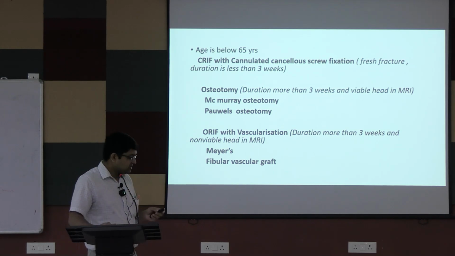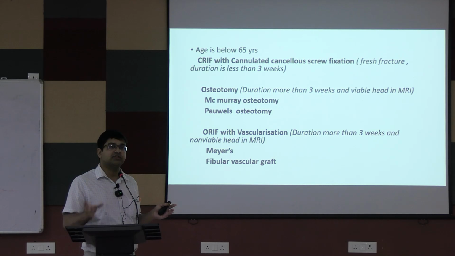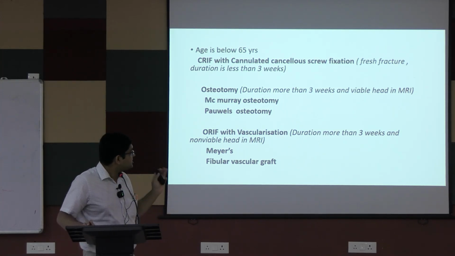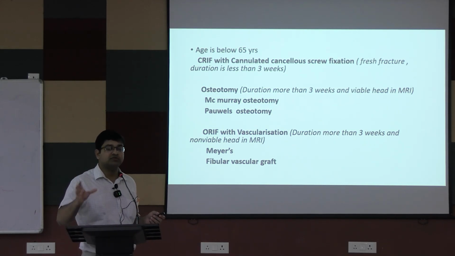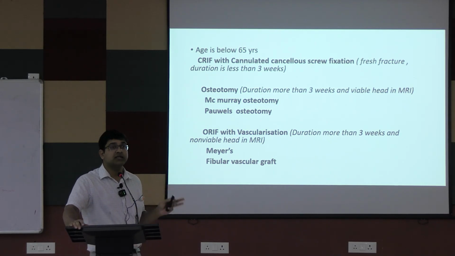Okay, and in case the fracture is 3 weeks old, but it is minimally displaced, and the viability is lost, সেক্ষেত্রে কি করা হয়? Vascularization procedure by Meyer's technique or fibular vascular bone graft. But if the fracture is more than 3 weeks old, 3 সপ্তাহের বেশি হয়ে গেছে, grossly displaced fracture, and the viability is lost, সেক্ষেত্রে করা হবে কিন্তু THR, total hip replacement.